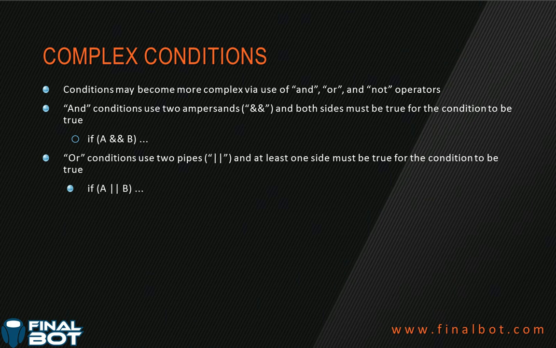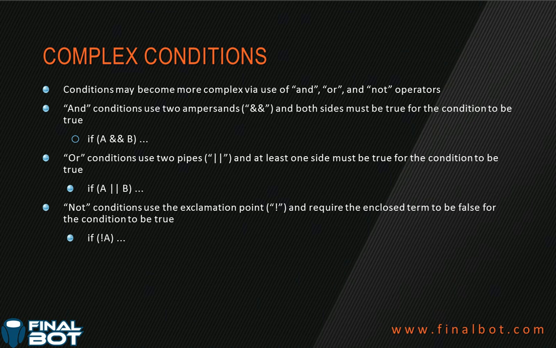Similarly, there's an or condition that uses two pipes. And as long as one side is true, the entire statement will be evaluated to true. So if A and B are both false here, then it will result in false. Otherwise, it will result in true, because either one or both are true.